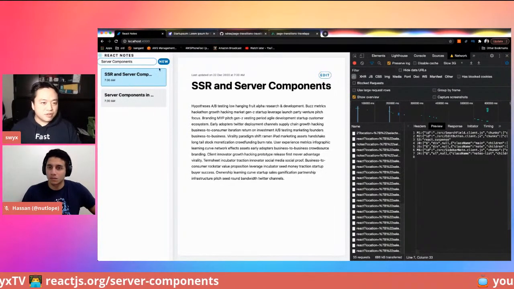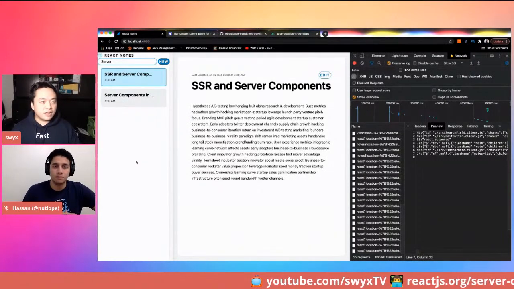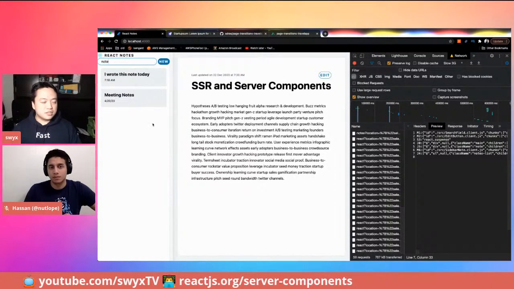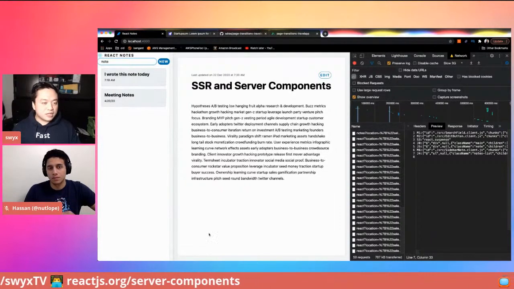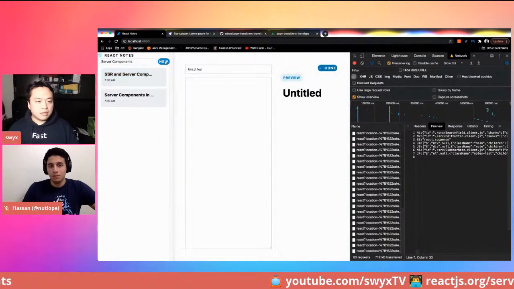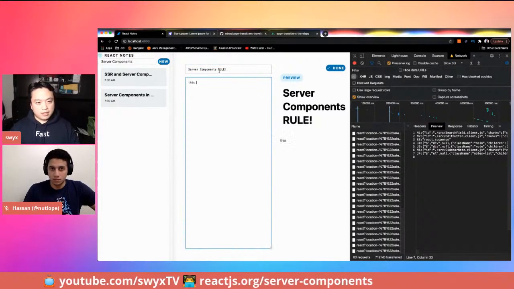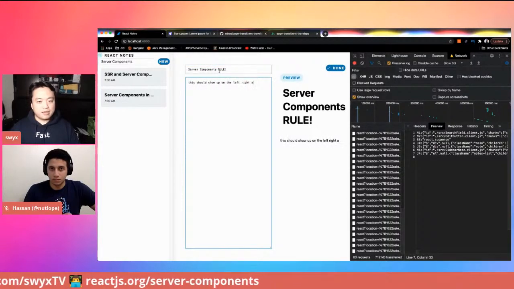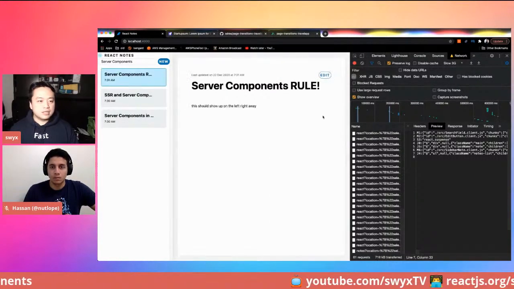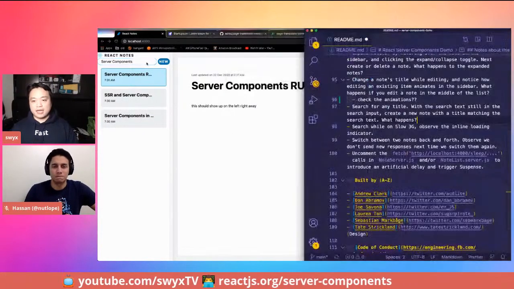Yeah, there's always an issue with what should happen with the old results, should they still stay around? Like if I had this note, should it still be there? Arguably, this is a little bit funky, but whatever. Okay, so now we're going to add a third note. This should show up on the left right away. Okay, so I'm going to see it done. Nice. Yep, as expected.